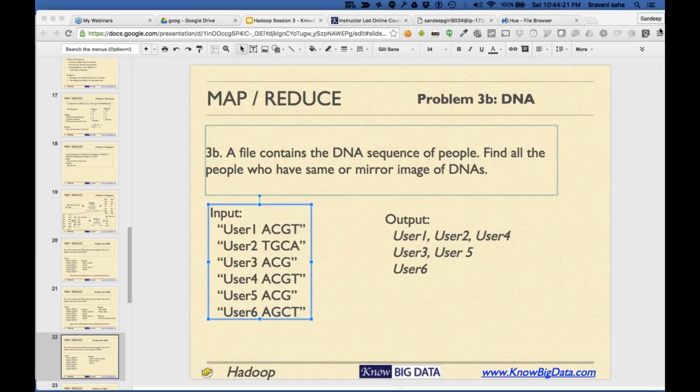So you have to bring together the family, meaning you have to bring all the DNAs together which are either equal or mirror image of each other.